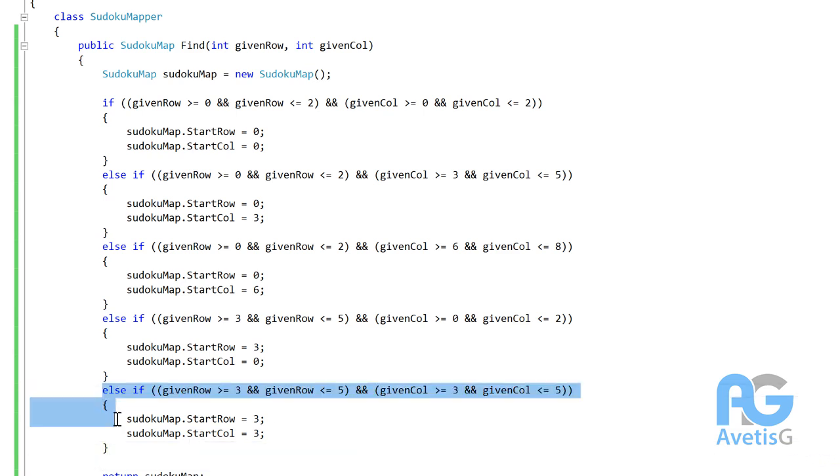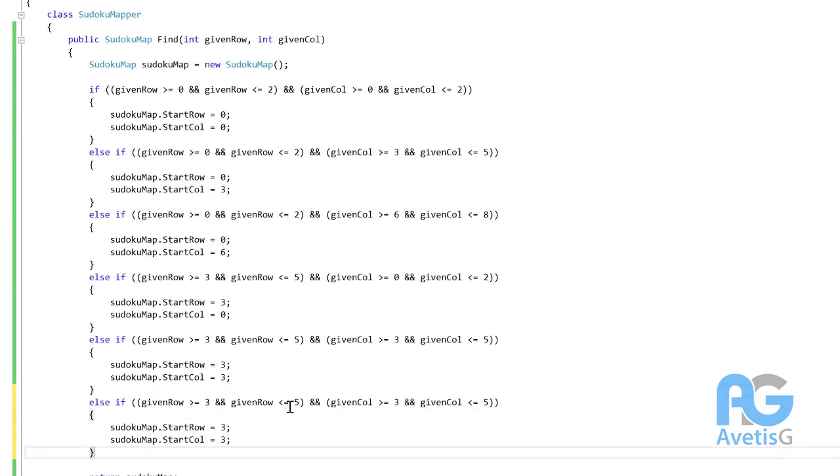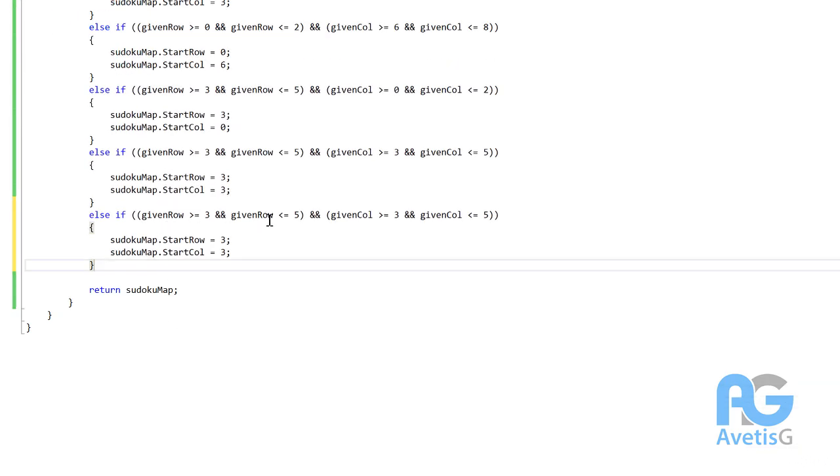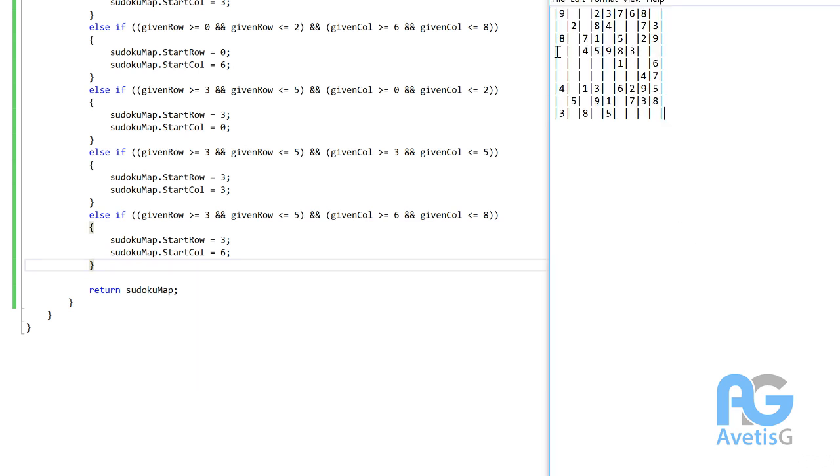That's it. And then the last section on this line is going to be the same row range, but the column range is going to go from 6 to 8. And column is actually going to be 6 now. So you'll see it's going to be same row range once again, but then column is 0, 1, 2, 3, 4, 5, 6.